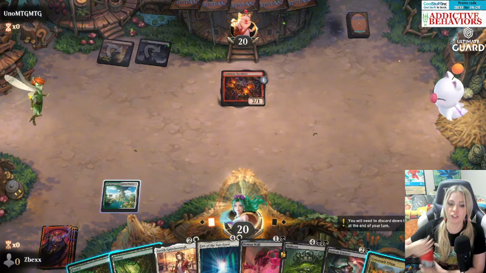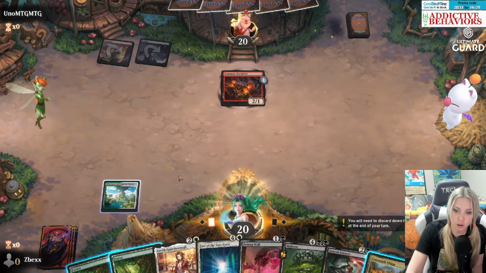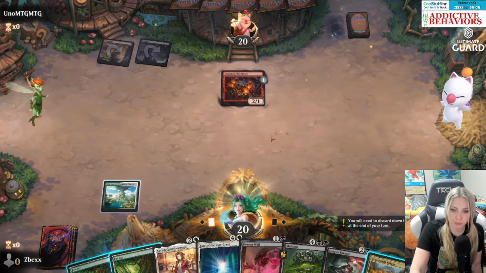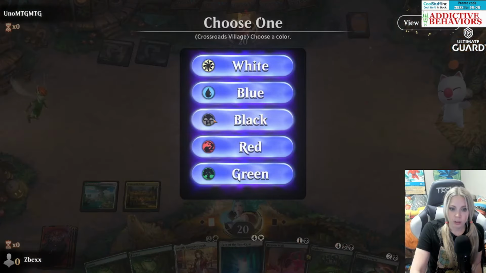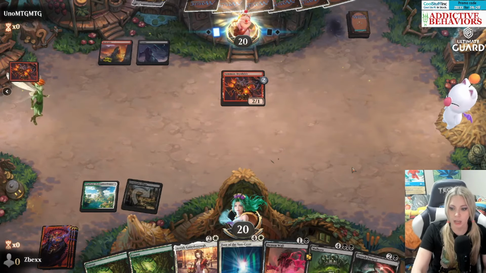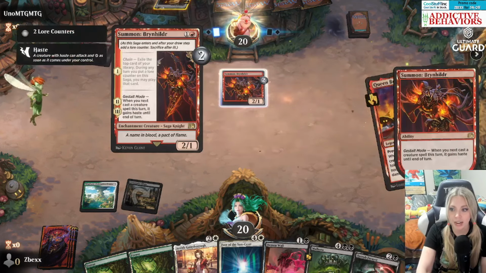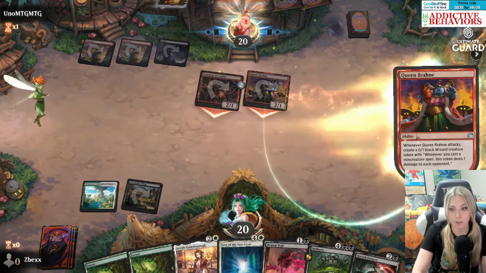We don't even have to search for the black land now with our Marlboro. Let's just play Crossroads Village tapped. Choose black. There we go. And next turn we'll play Aerith. What is this? Give a creature haste. Hey, you got some fast stuff.